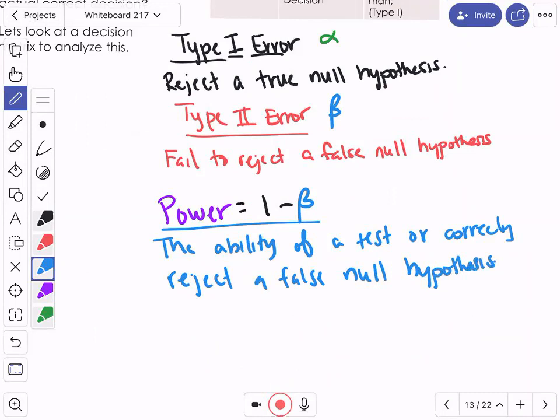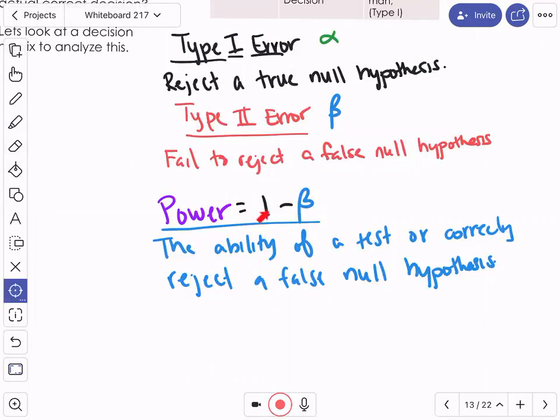What do I mean by that? You're really guilty. We go to court, evidence comes out. I find that you are really guilty. I reject that false null. I've done the right thing. That's called power of a test. The power is very high. Then you think about this in terms of percentage, 1 minus some percent. Beta is basically a percentage, by the way.